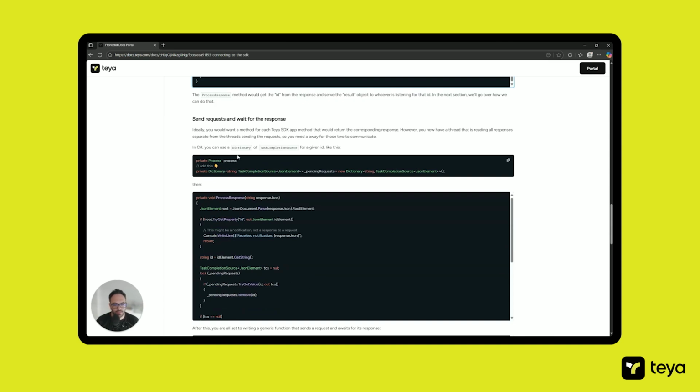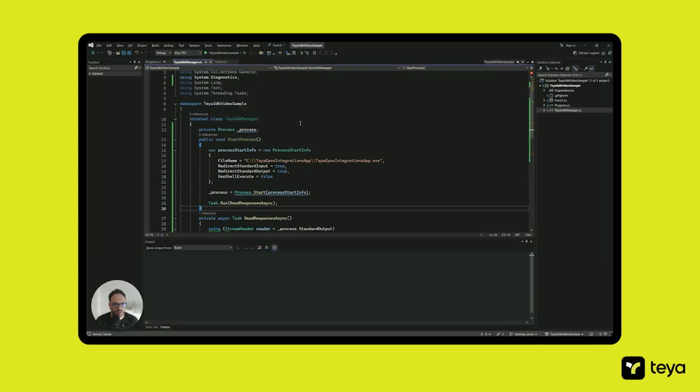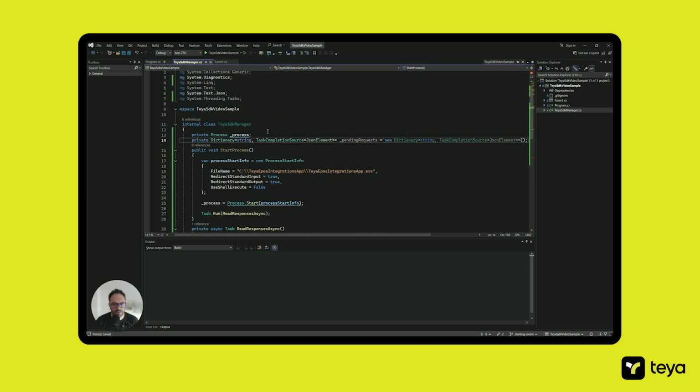So ideally, in this class, we would want to have one method in the SDK manager for each method that the SDK exposes, but you have a single pipe listening for all the responses. So you need a way to link between the two, and one way you can use is to have this dictionary. Let's copy paste it here while I explain. Basically, it's a dictionary of task completion sources.